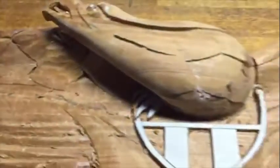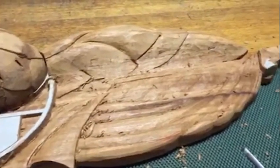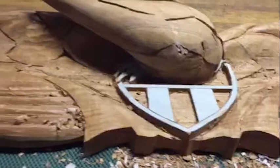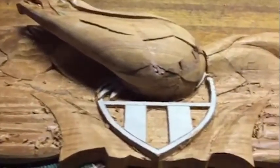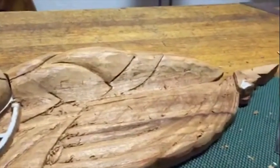And that's how she looks right now. She's coming along really nice. I should say so. The hard part of this process is that you keep on carving and carving and carving. You don't know where you're going until it gets done. But this part of it is really the most important part, because you're adding or detracting areas that you might not see at the end.